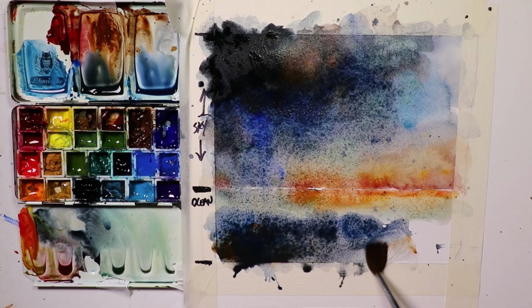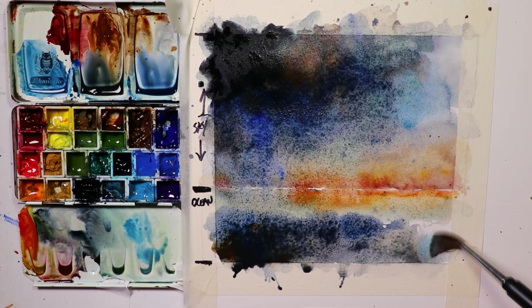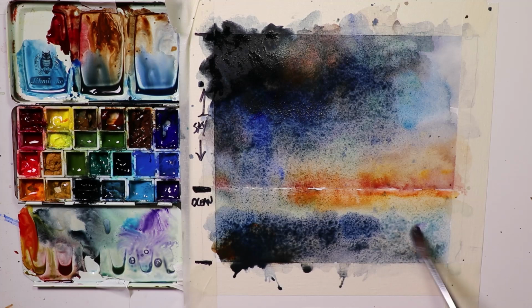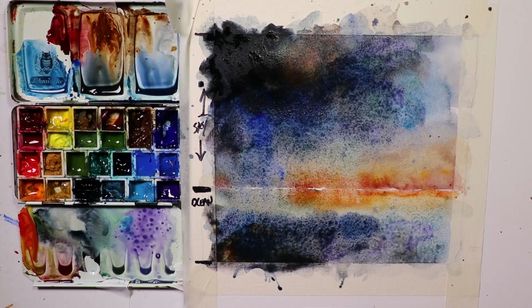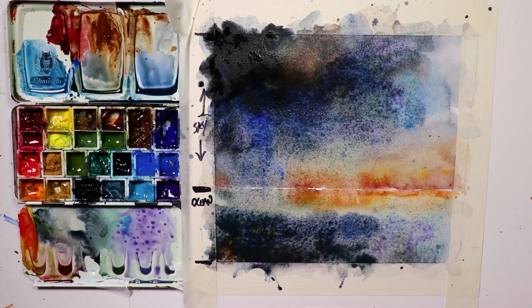And then here it's a little lighter over here on this side of the painting. Again, we're kind of just mirroring down into the water what's above. Cerulean blue here. I'll use some mineral violet too. And if I use mineral violet down here, I'm definitely going to put it back up here too. And make sure we use the same colors all around the painting. That's looking fantastic. Let's keep going here.